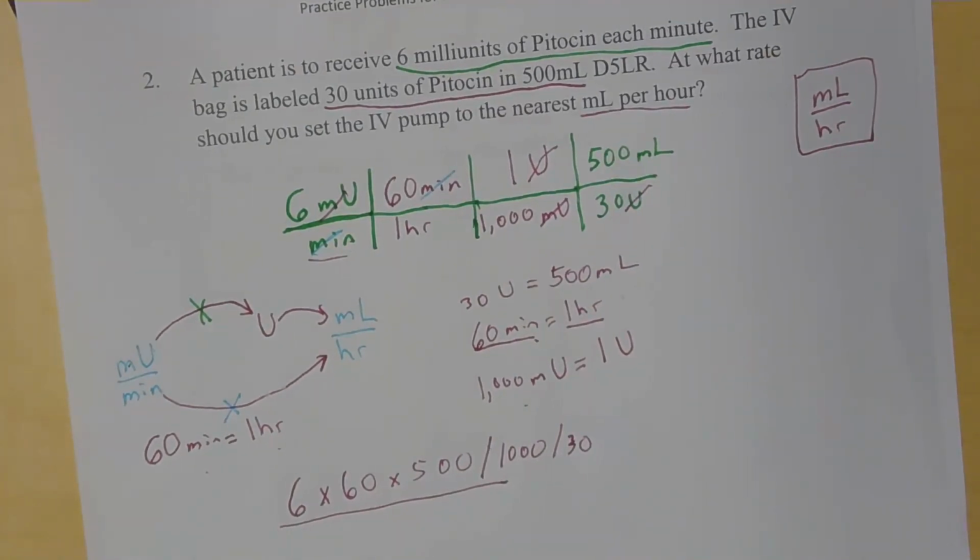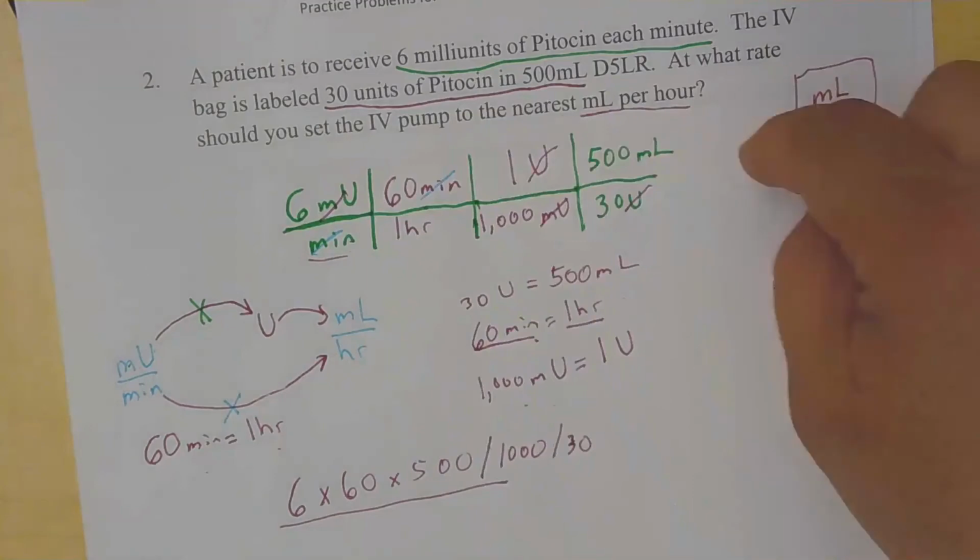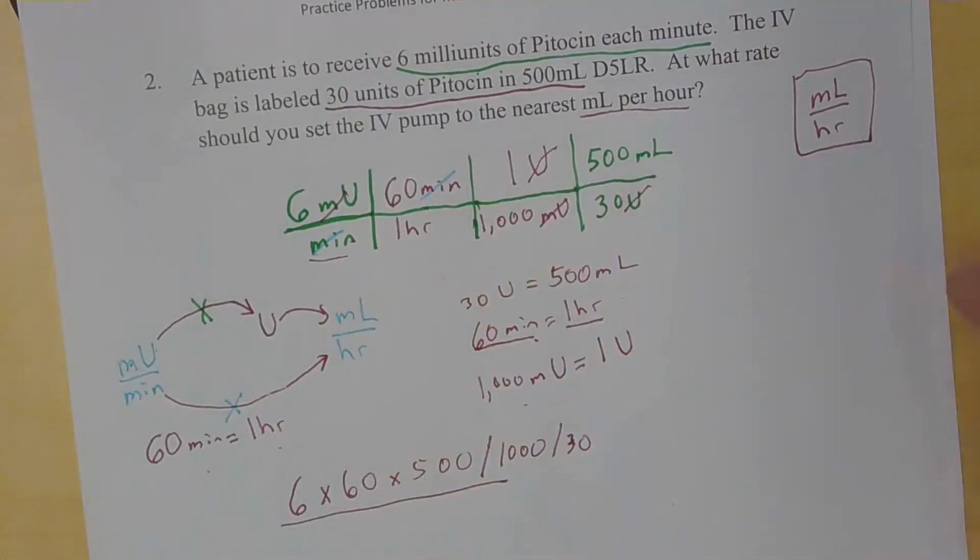Do that in your calculator, you're going to get the right answer. Now, if you want to multiply across the top, write that number down. Multiply across the bottom, write that number down. You'll get the same answer. So let's see what you get. What do you get when you do that?